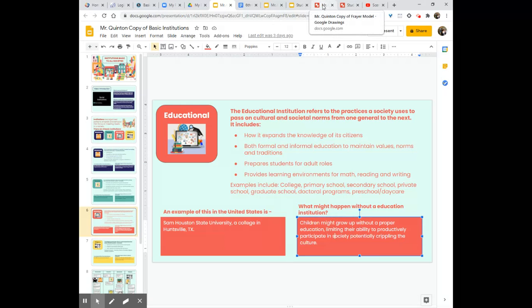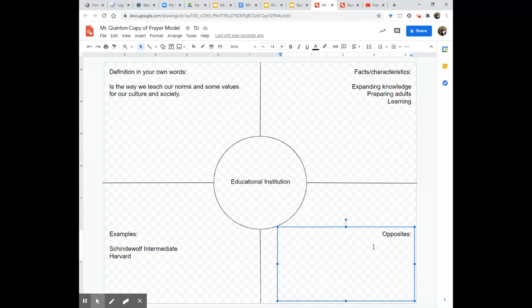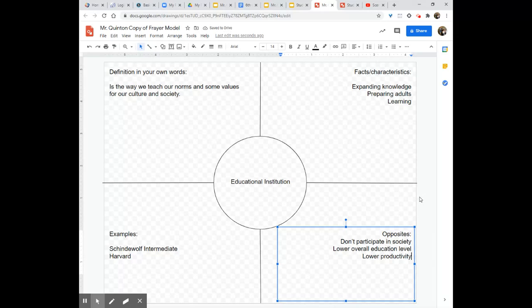Well, if we don't have that, we have people who don't participate in society. We have people who have a lower overall education level. We have lower productivity. These are just a few of the opposites that we could come up with.